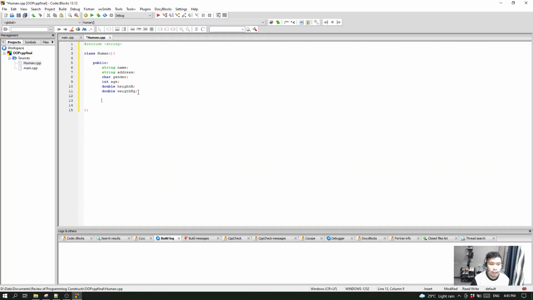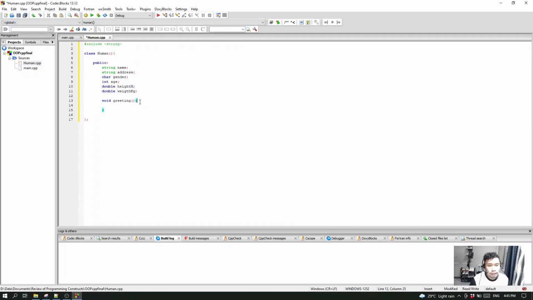The first requirement for creating a method or a function in your class is to type the data type. Since all we need to do is output data, we'll just use the void data type, same thing we did in Java. So void, and we'll name it, for example, greeting.